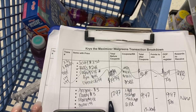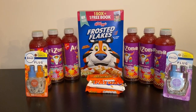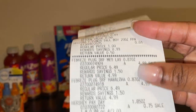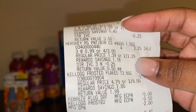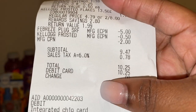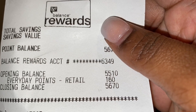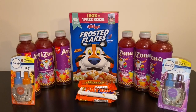We are back home from Walgreens and this is our small but mighty haul. Everything went according to plan — no issues, no hiccups. The register loved me, the cashier was nice, and it was an overall great experience at a new store I hadn't shopped at before. The Arizonas rang up correctly, the Febrezes rang up $4.99 as expected, the Hershey's candies rang up on sale with the coupon off, and the Frosted Flakes rang up $1.99 with the 50 cents coupon. Our total was $9.47 as expected; with tax we paid $10.25. Thank you Ibotta for paying for this trip — we overall saved $67 and I ended the day with 5,670 points.